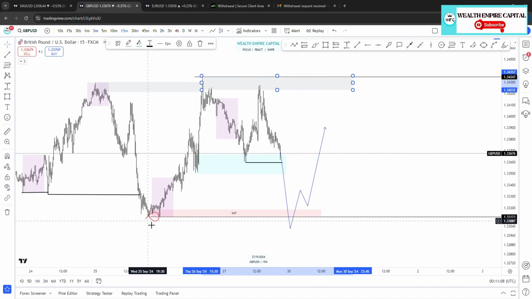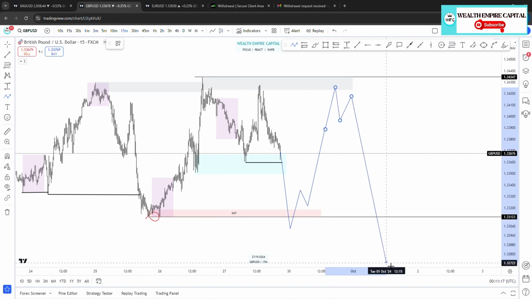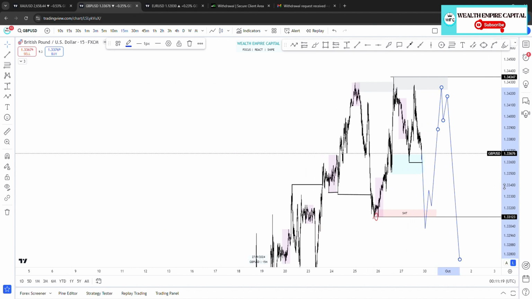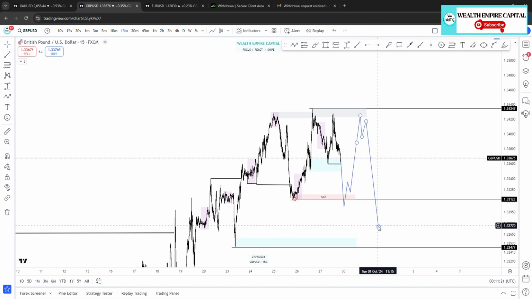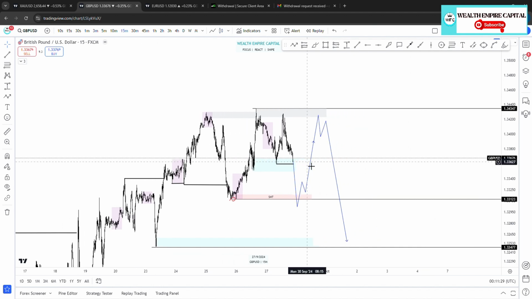So when it happens like this and this guy breaks this last point over here, it is now going to act as a point of interest where we can look for price to come in and then sell off into the main POI that we marked here. So this is also another thing that you can look at. This is just GBPUSD anyway. So yeah, that's how simple you should keep it.